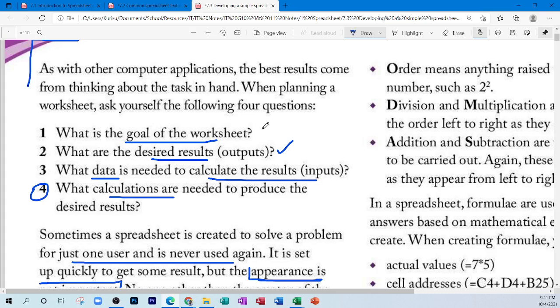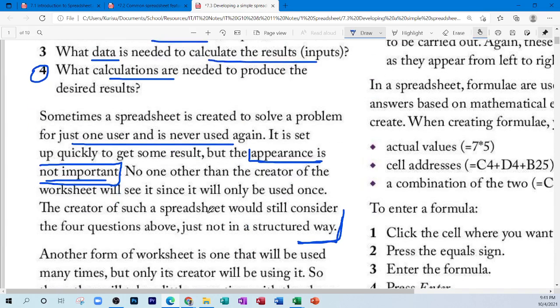So, for example, when it comes to your SBA that might be coming up, you should be thinking that this is an important document. This is going to determine my grade for IT. So I should do my best to ensure everything is neat, everything is professional looking, all my columns are straight, my rows are in line with each other. That should be your line of thinking. So those are the questions you would ask yourself.